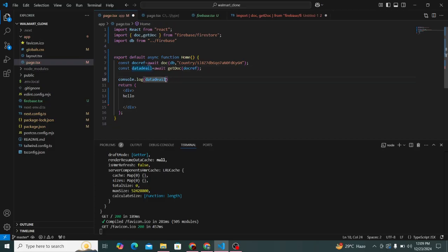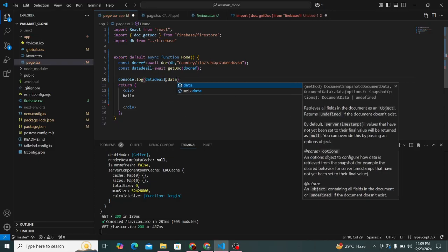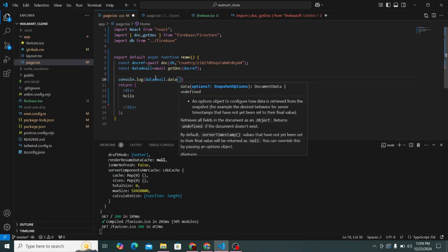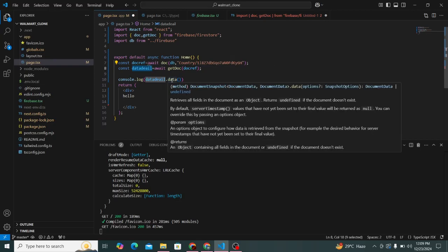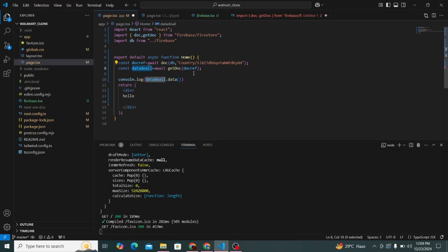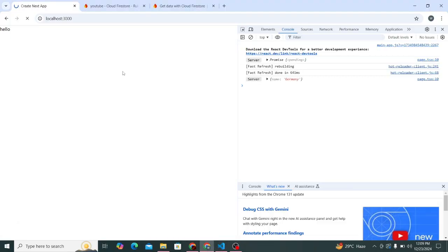Now when this function is being called, it has to wait for some time to fetch the data. So afterwards, all we just need to do is now call dot data on this our variable. So we just have to add dot data to this our variable. So now let's save it. Now let's open our browser. So now when we refresh, you will see that our element is being displayed here, and you will see that our name is being displayed here.